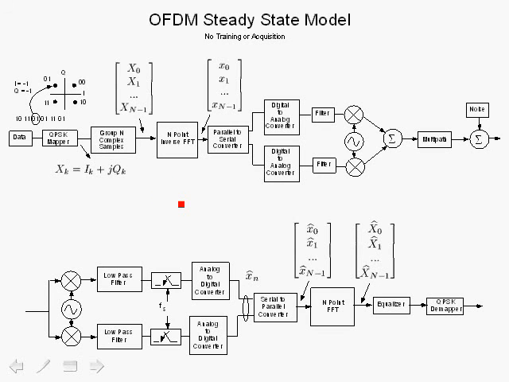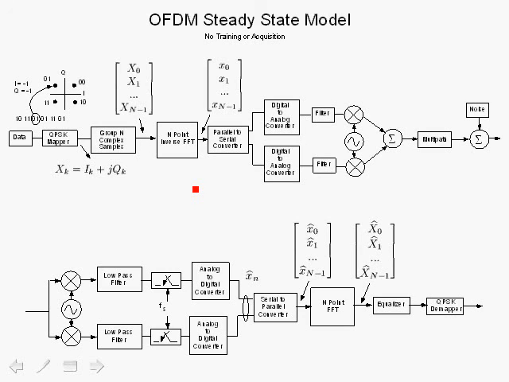In this slide, we show the block diagram for the OFDM transmitter and the OFDM receiver, based on all the discussions we've had before in terms of the formulation of OFDM: the inverse discrete Fourier transform as the modulator, the forward discrete Fourier transform as the demodulator, and of course the vector representation of the complex carriers and also the time domain.